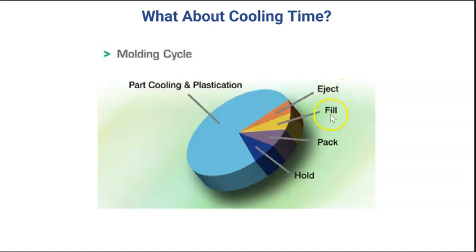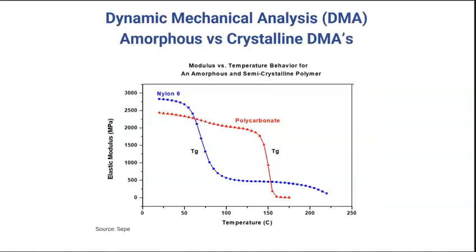Everybody tries to optimize the fill using viscosity curve, fill scan. They pack the part to make sure there's no sinks, voids. They hold it to either have gate freeze or allow gate freeze to not happen and allow polymer to escape back out my gate. And then I cool it till it's safe to eject. But you'll notice here 75 to 80% of my cycle time is based on cooling. How can I optimize that?